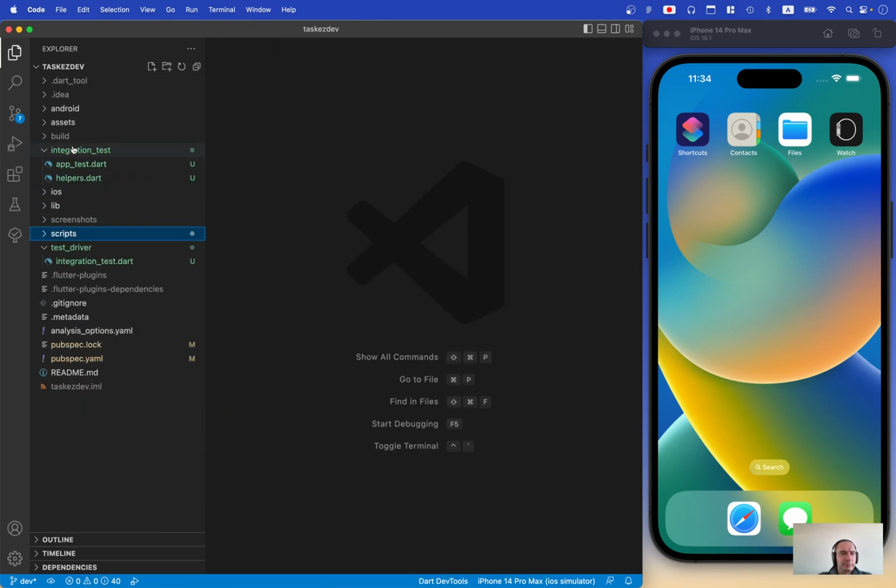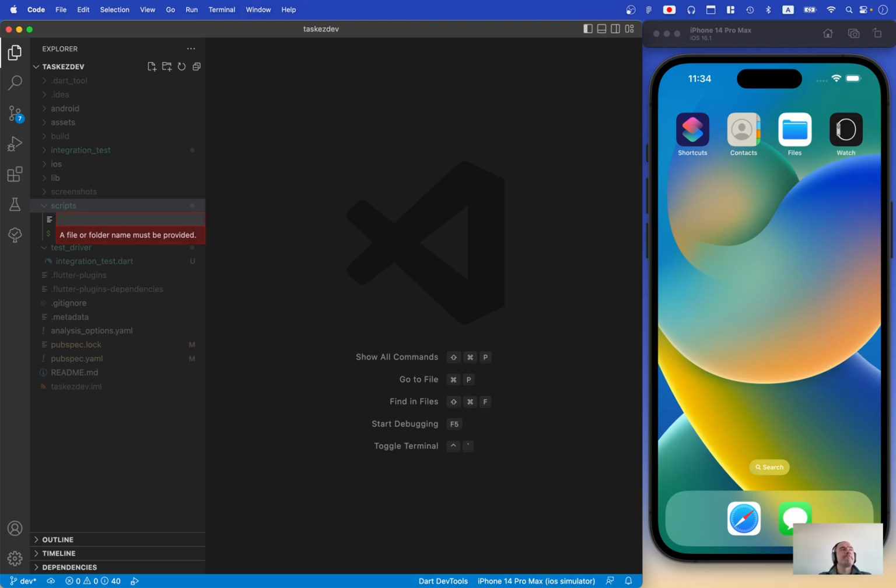I'd say let's create a script like generate screenshots, or multiple devices test. Let's just call it run tests dot.